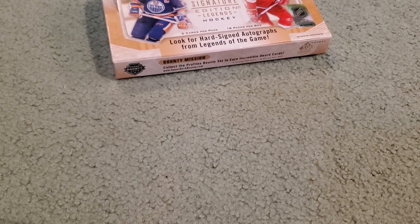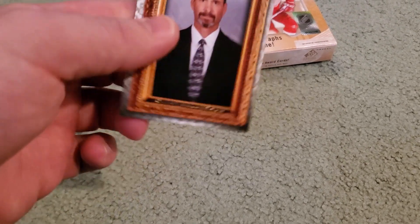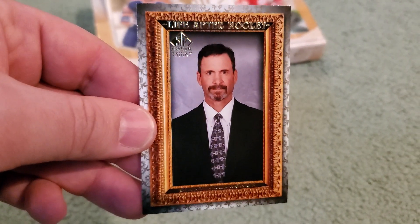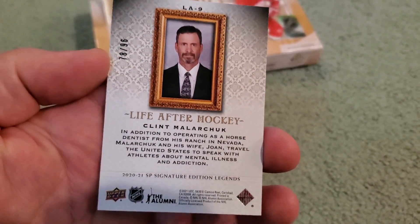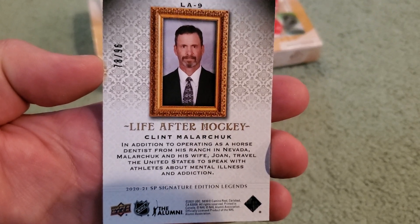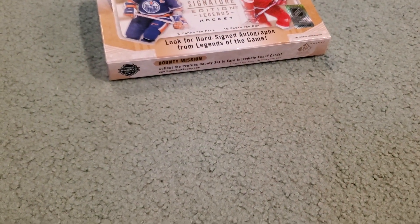But I'm gonna show you guys the main hits. This was a sneaky one — I didn't even know you could get these numbered, and honestly they look the same as the others. We got a Life After Hockey — Clint Malarchuk. Everybody knows him from the famous skate blade to the neck incident. I turned it over to see if the story was on there. The story wasn't there, but I found numbering on the back. I did not expect to find this to be out of 96. So you gotta check the backs of these cards. Got that one out of 96.